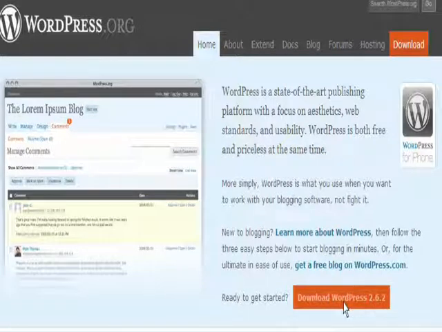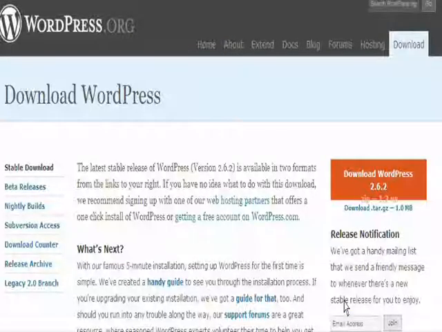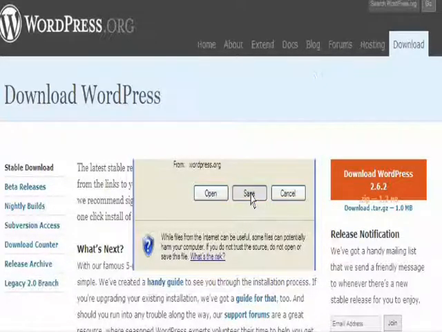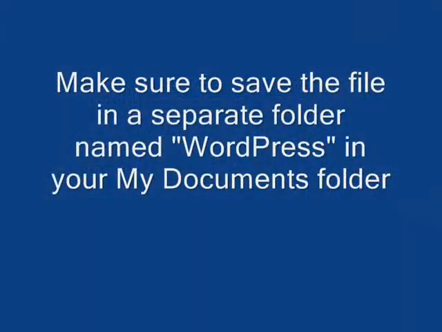When you come to the site, click on the bright orange button down at the bottom, and that will take you to the download area. There's another bright orange button there that allows you to download the zip file or the tar file if you'd prefer. Just click on zip if you're using Windows ME or anything above that, XP or Vista, and then click the save button. You'll already have a zip utility built in with any of those.